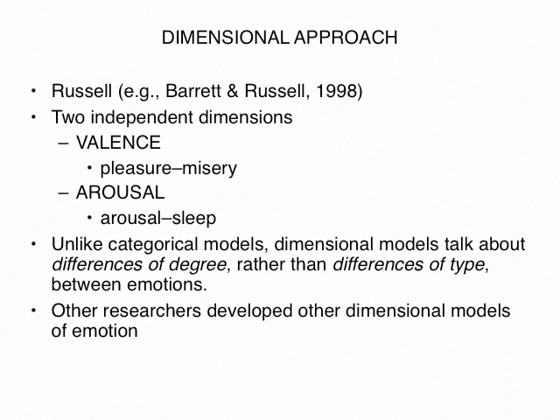But you might have a prominent example of a 2-dimensional model of emotion is valence versus arousal. So valence would be that pleasure to misery one, how subjectively aversive the emotional experience is. And arousal could be, maybe, if that's the x-axis, then arousal could be the y-axis. And it could be basically a measure of how activated the emotional experience is. So now it's starting to bring in that physiological response portion.